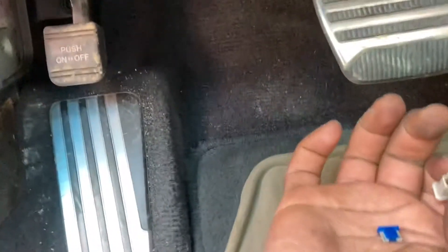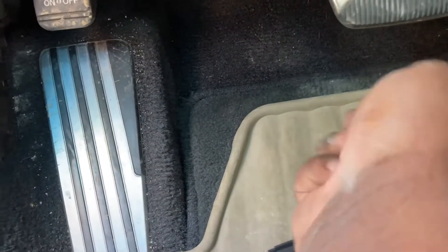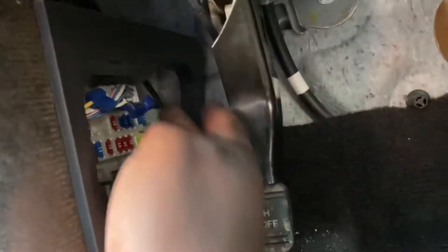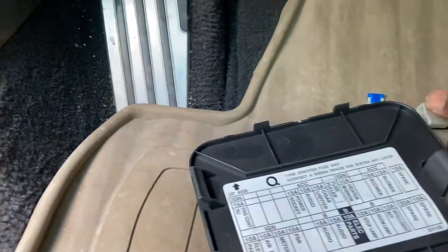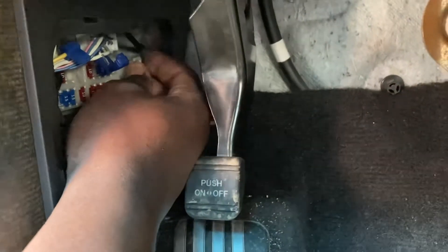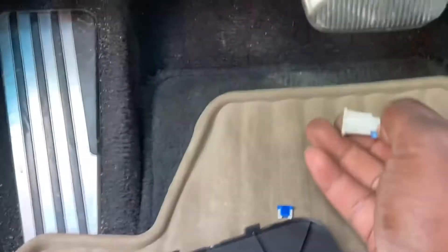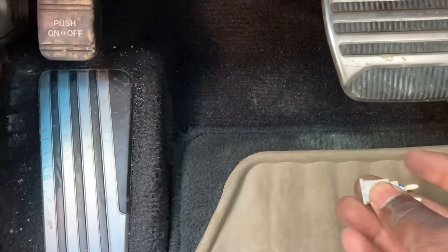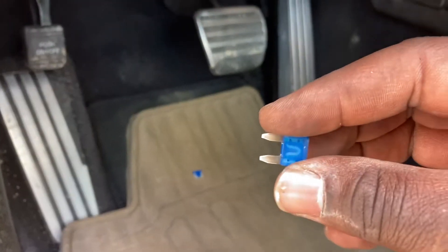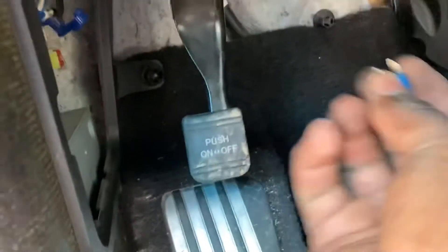This cigarette lighter fuse is a 15-amp right here. There's a 15-amp spare on the side right here. I'm going to grab that spare — this is a full-size spare. A lot of us end up with a full-size at some point. I'll check it — it looks good. Can you turn off the car?